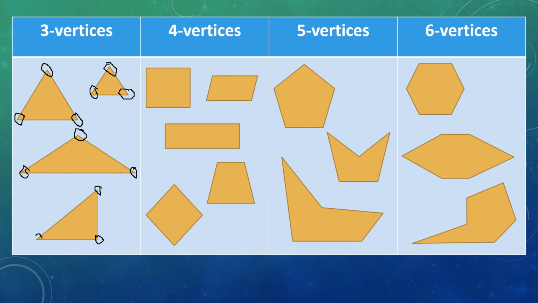And vertices, again, are just the very point where the lines meet to create that angle. The angle is the space created by the 2 lines when they are joined together, but the vertex is the very point where those 2 lines meet. And let's look at our 4 vertices. They do, in fact, have 4 vertices, just like they have 4 sides and 4 angles.